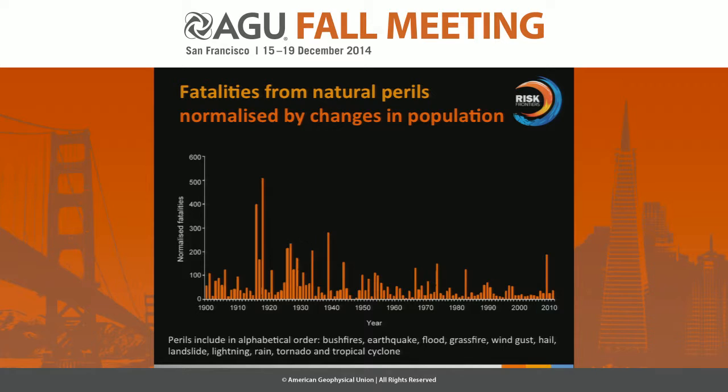This is the loss of life. It's been normalised by population, so it's on a common footing. And what you see is a decreasing death toll over time, and this is true of most parts of the world. Heat waves contribute more than half of these losses. It's a peril that doesn't get a lot of attention in Australia, and I think that's because old people dying alone don't make good television. So that's what the death toll looks like.